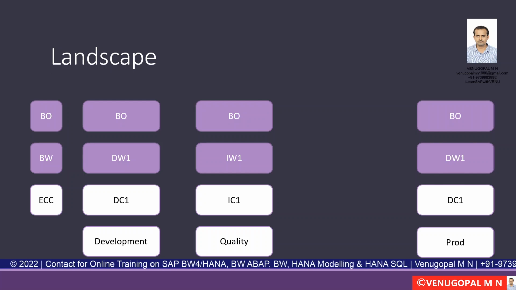As a BO consultant, you need to know only BO, right? They can't expect you to know even the installation of SAP from scratch. If somebody is saying that, they are just bluffing you, because it is not our job in a productive environment, right? Or in any project. So clear, guys, with respect to the different roles we have?